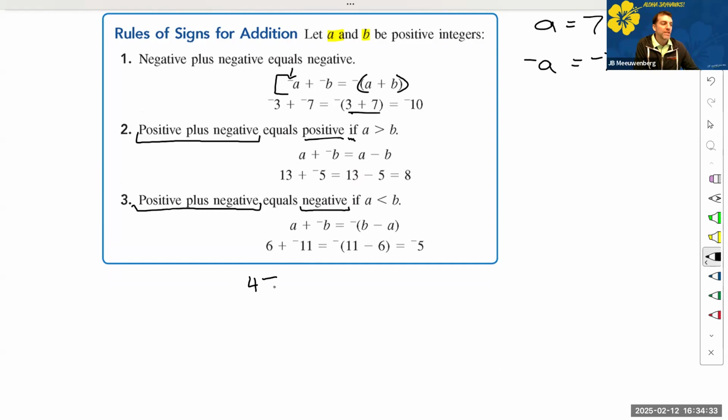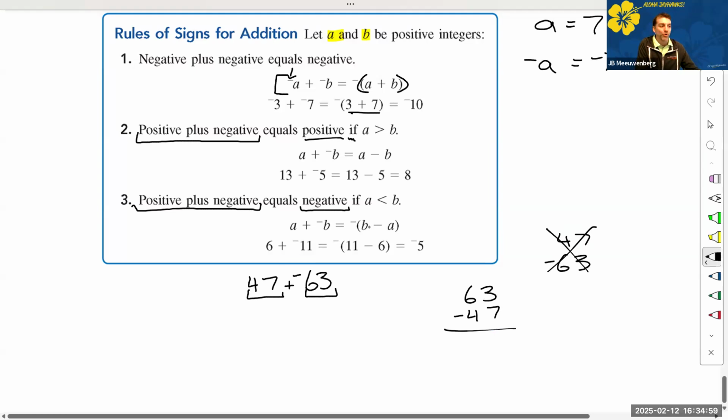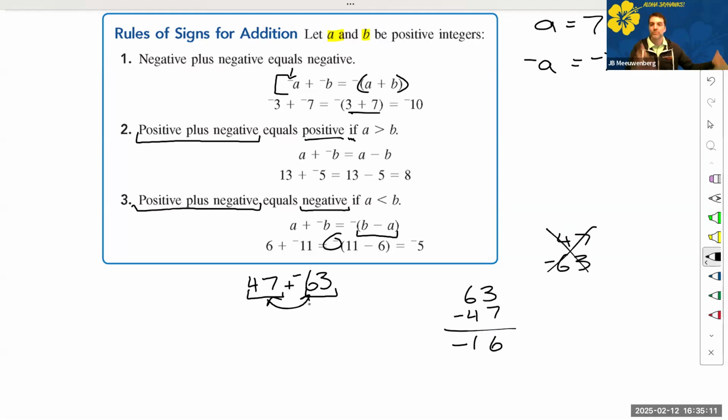For example, if you had to do 47 plus -63, that would be a hard one maybe to figure out, how do I write that, right? How do I stack that? Am I doing 63? Am I doing 47 plus -63, right? There's not a great way to do that. So what we actually do is you look at just the 47 and the 63, you subtract them almost in the opposite order. That's the B minus A. You find that as a difference of 16, and then it's going to be a -16. So it's almost like we switch the order of these, we subtract them, and we make it negative.